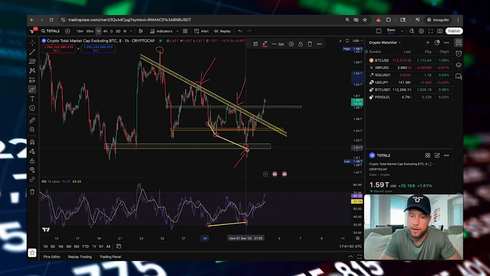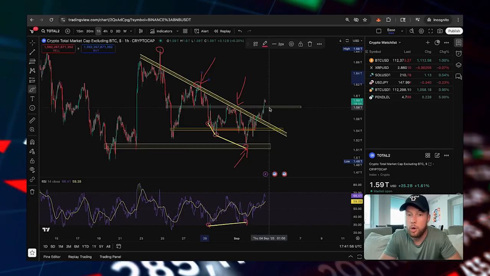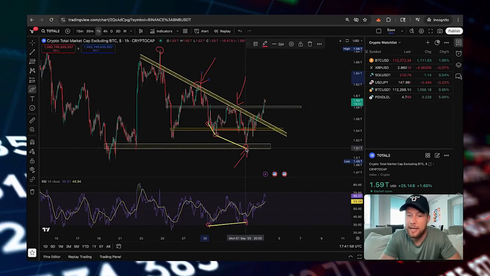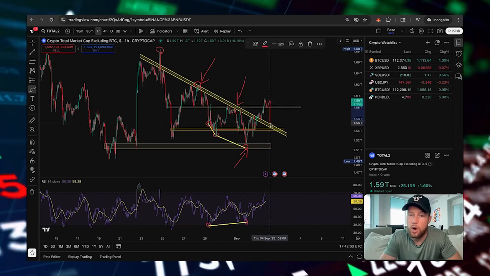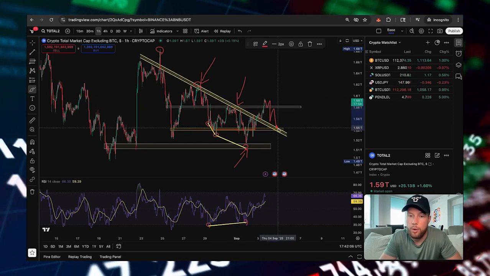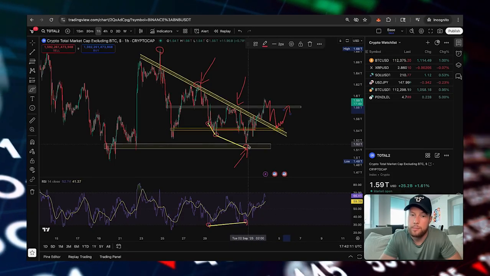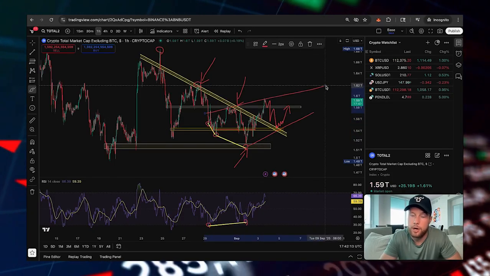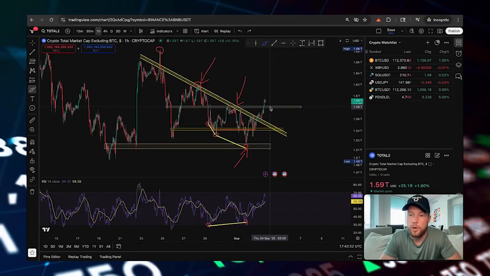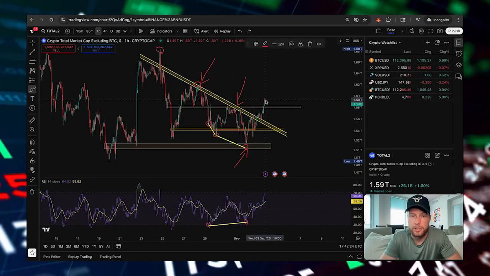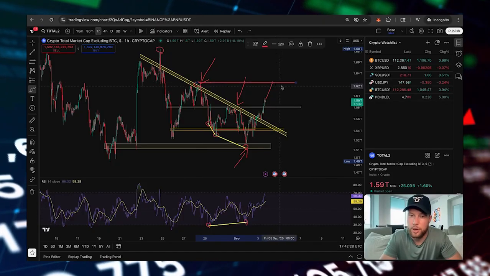So the lowest low right here is on the 1st of September at about $1.51 trillion. Now, we could pull back as long as we stay above that low, and the next low is a higher low. Even if we pull all the way back down here to about $1.55 trillion and we bounce from this range right here, this would be a major trend reversal, and we would now be starting a new uptrend for Total 2. The main thing that I want to see is us to hold on top of $1.58 trillion to even push higher to clear this next high up here at about $1.62 trillion for Total 2.